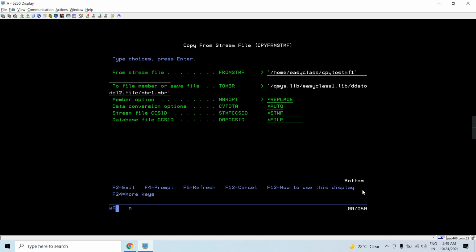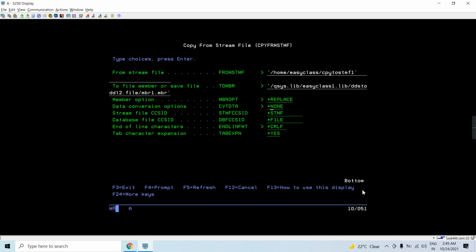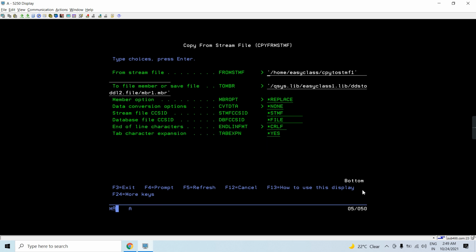Let's copy with no conversion. We can specify star table, and when we specify star table we need to specify the conversion table, the path of the conversion table, like the same we provided here. We are not using any conversion table right now, so we'll provide none here to specify that no conversion took place.